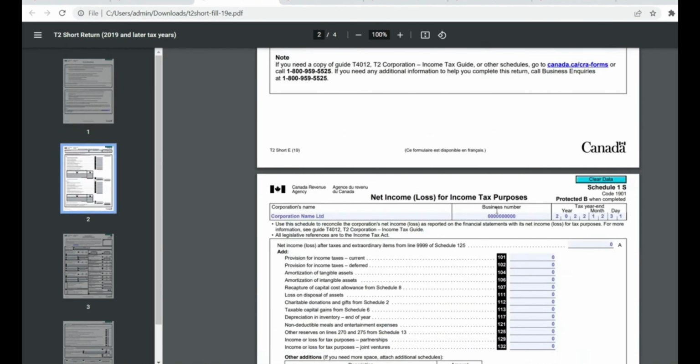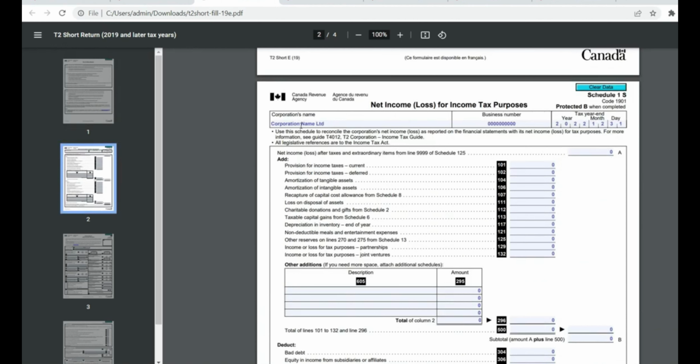Okay. So once you come down here, this is page 2. Here, corporation name, whatever is given in the incorporation document, the same thing gets entered. Same with the business number. And then in this case, we are now in June 2023, when the corporate tax filing will be happening. And that is for the tax year end 31st December 2022. Now, you need to know your corporate tax cycle. If you don't know, you can just call up CRA and you will get to know when the tax cycle is. And based on that, the tax year end, you'll have to fill.